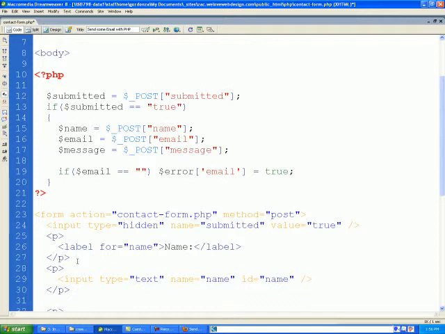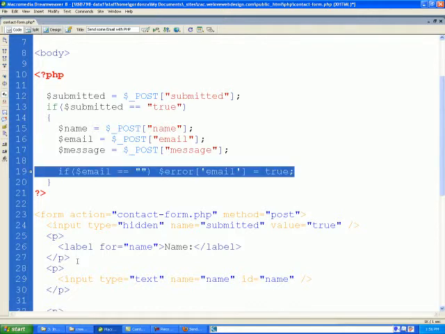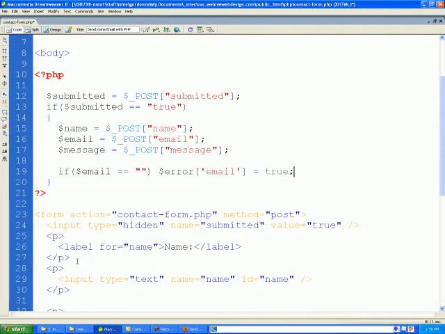So what this is telling us is that there has been an error for email, and it's now blank. We could also change it to a string and say email required. Or we could just set it to be true, and we'll do more with that later.